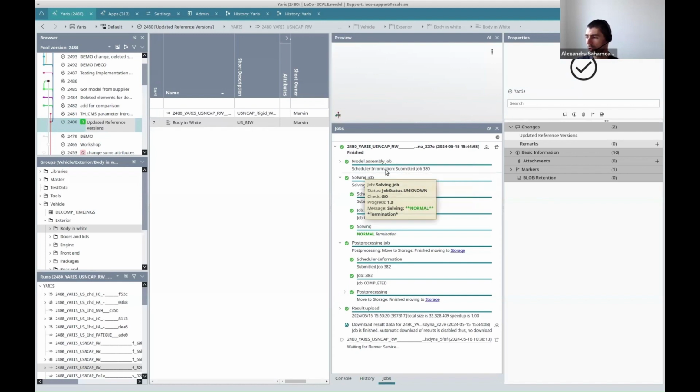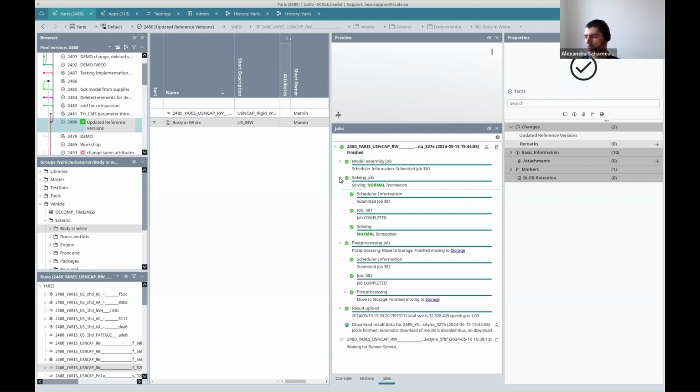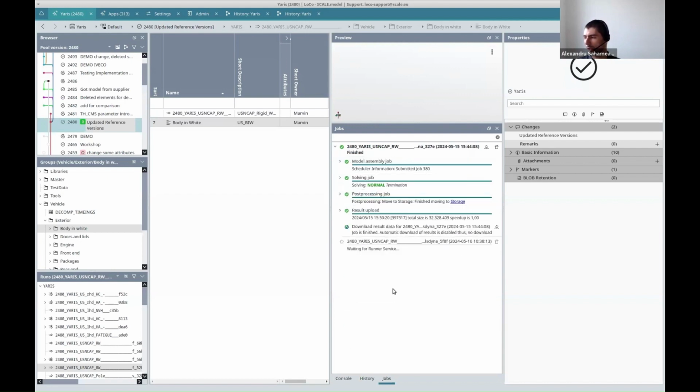It also delivers messages from each of these nodes or scripts, like for example, that the solving stage is now finished with normal termination, and it also delivers a status for each of the nodes, for example, that it successfully finished or that it finished with a warning or an error. And the status information from all of these nodes is propagated to the top such that I can see on my job if everything was okay or if there was something wrong. And in case there was something wrong, I could also expand it and see what's wrong.